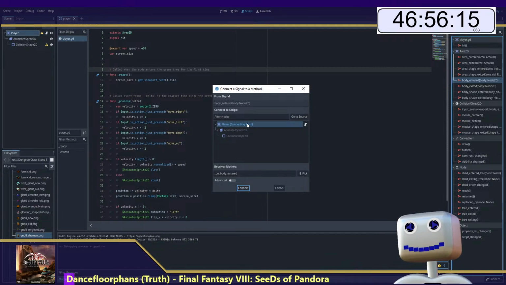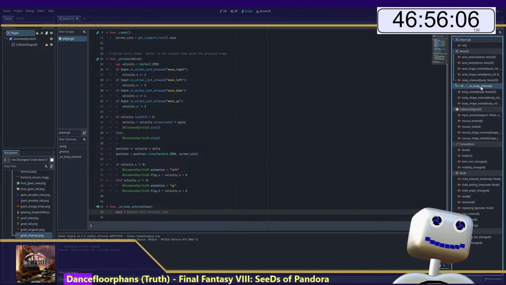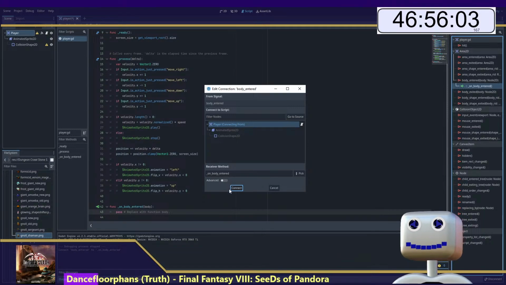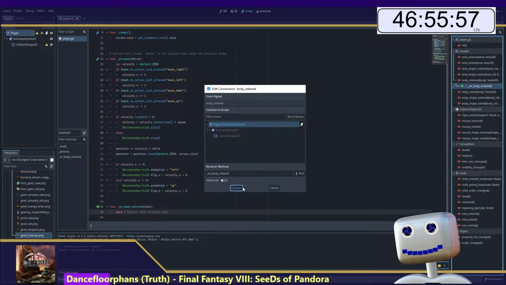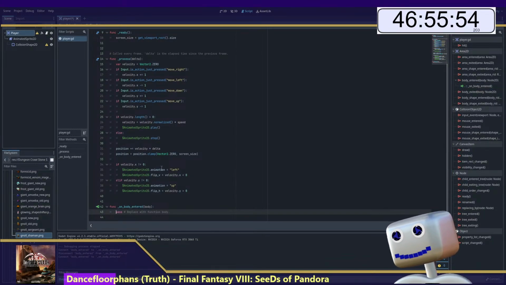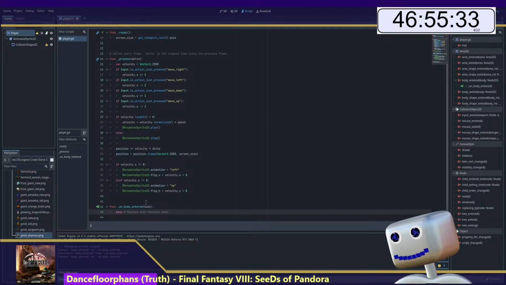Oh, the connect a signal window appears. Okay, got it. And you can tell it what method to call. But that'll be the name, or create the function directly in the script for you. Oh, right there.